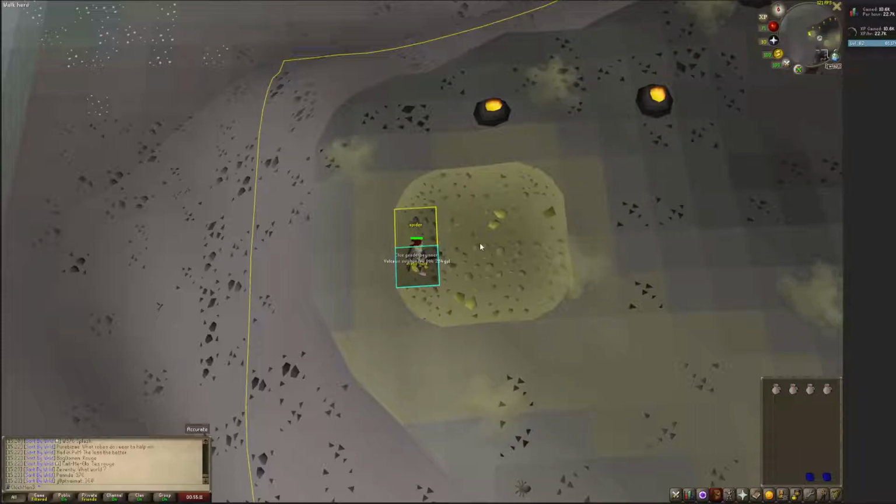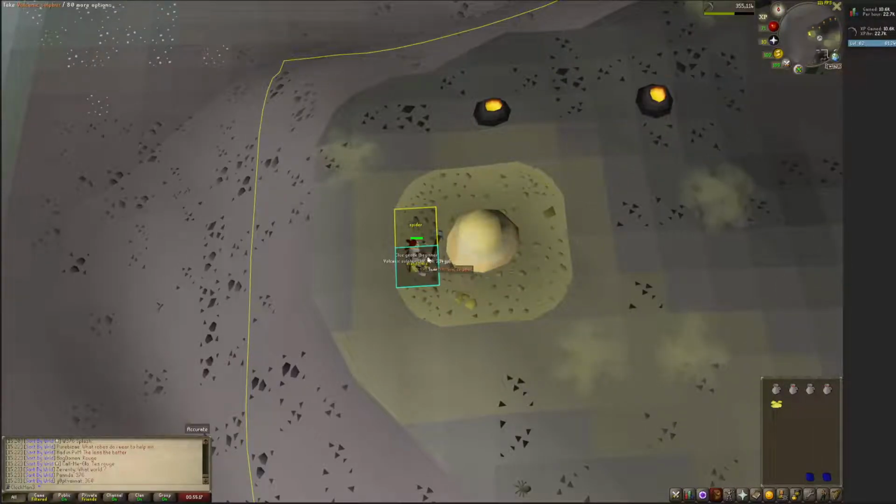So yeah, just wanted to do a very quick guide, something that would drop in and let people know how exactly this works. You need to make sure that you are on the tiles that are listed, so the spider must be here and you must be standing here.